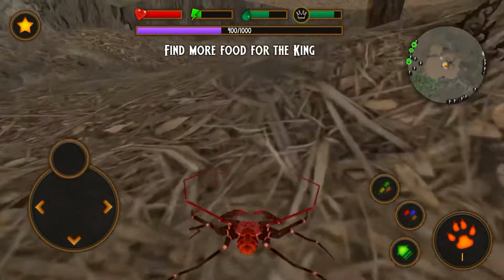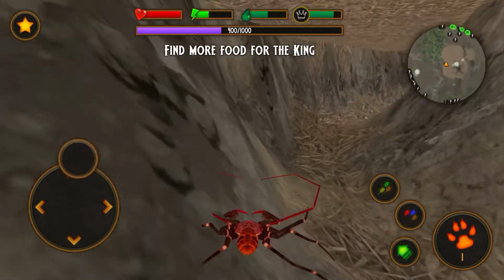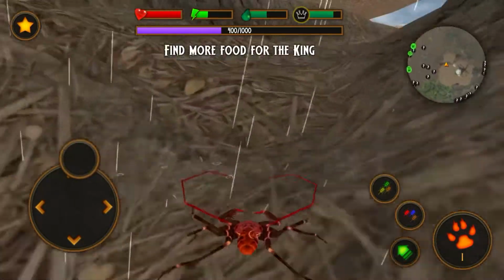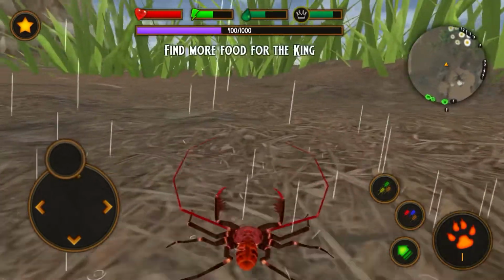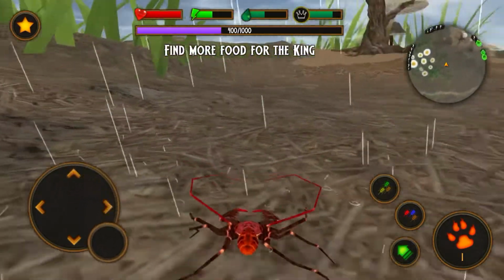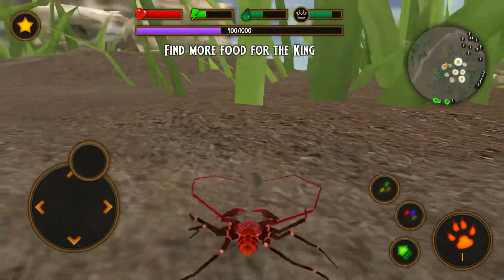Nothing is in here. Oh, this is a nice house, though. So I understand how it was going to be our home, but it's pretty small. Our home has three entrances, so what is the point of having it? So, let's let it go. Our only opportunity now is to feed the king, which actually looks more like a queen.